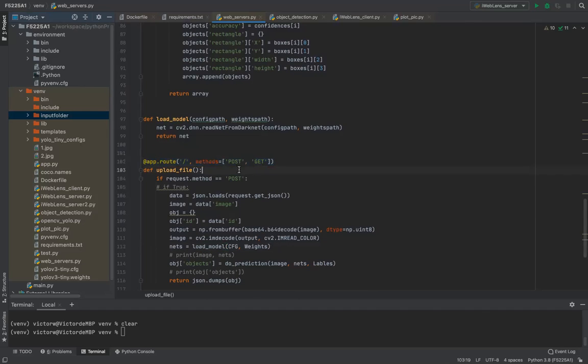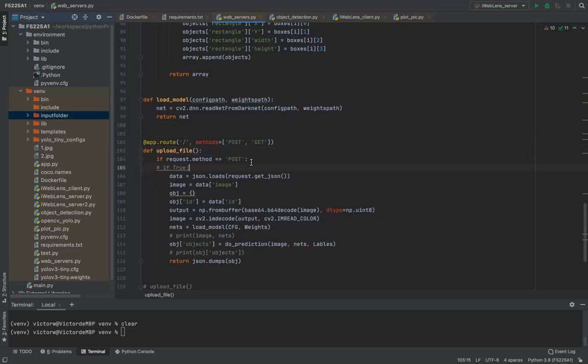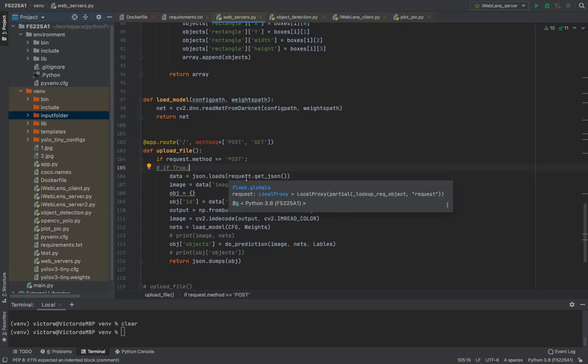In this part, we set the POST and GET methods for the clients to get a result from the service. When it is a POST, the request gets the value, which has a format of JSON.